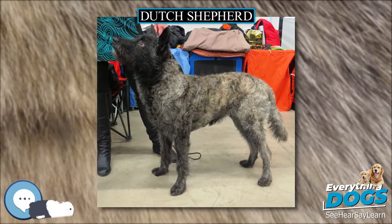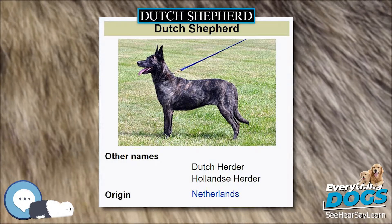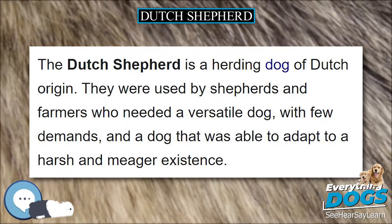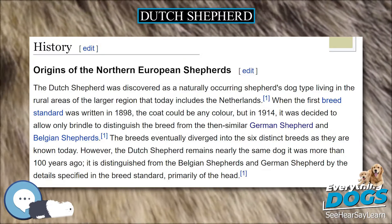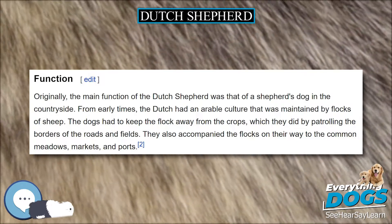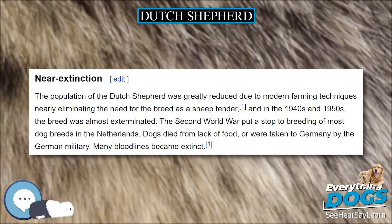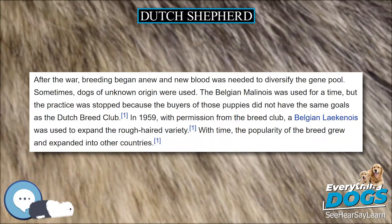Internationally, the Dutch Shepherd is best known for use in law enforcement under the KNPV program. The Koninklijke Nederlandse Politiehond Vereniging, KNPV, or Royal Dutch Police Dog Association, was founded October 27, 1907, as an organization to oversee and test dogs for their suitability for police work. Dutch Shepherds with KNPV titles are sought after candidates throughout the world for police and military use, as well as sport competitors and personal protection dogs. The KNPV began a dog registration program in 2014, making registration mandatory for all dogs born after April 1, 2013.